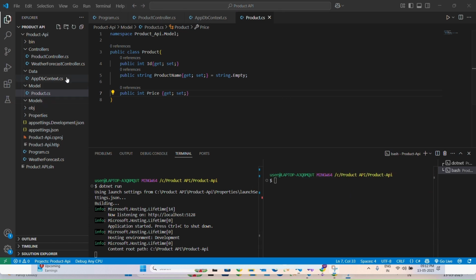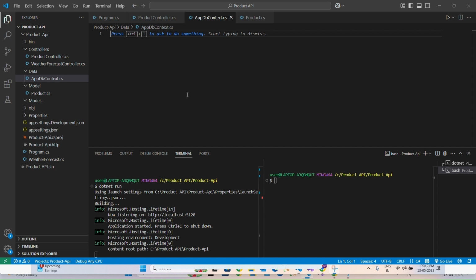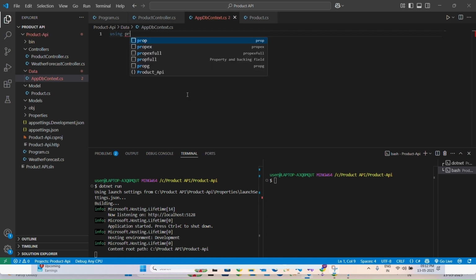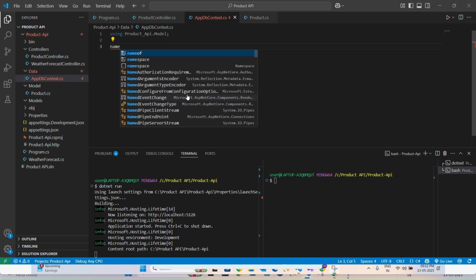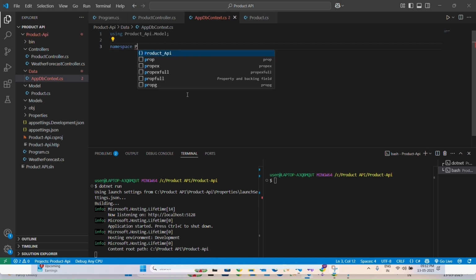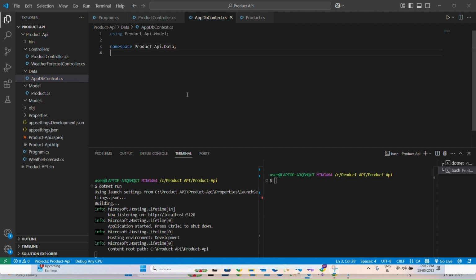Let's code AppDbContext class, which is the main EF Core class to manage database operations. Declare using statements to import necessary namespaces. Product_API.Models gives access to the product model. Then declare class.